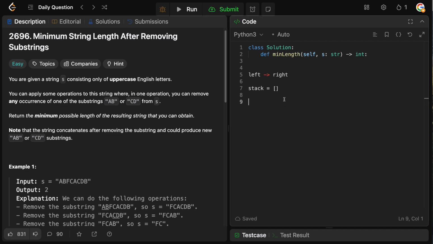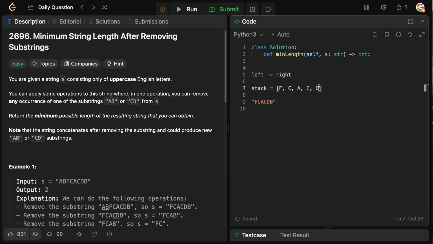So for example, if we're processing our string here, let's just do it again real quick. Our stack is going to be A. Then we get to B and we see, okay, was the previous character A? Yes, it was. So if we have a B and the previous character was A, then we can pop from the stack. So then we've now gotten rid of this. So we have the F now, we have the C, and then we get to the A, and then we get to C again. And we get to D, and for D, we always want to check that the previous character is the C, so we can get rid of it.